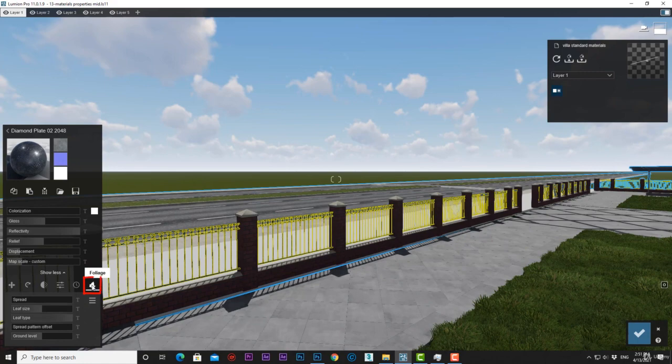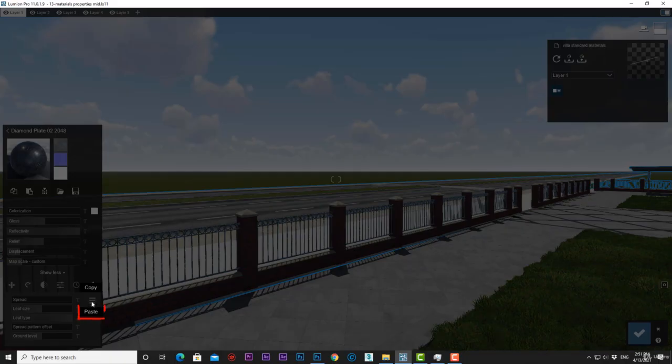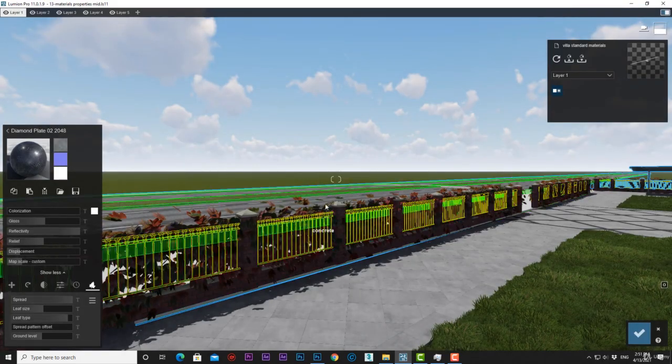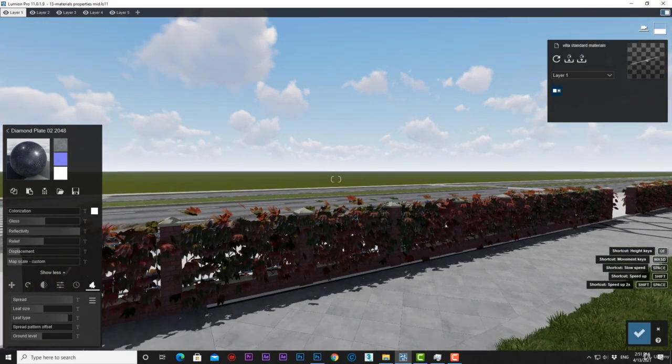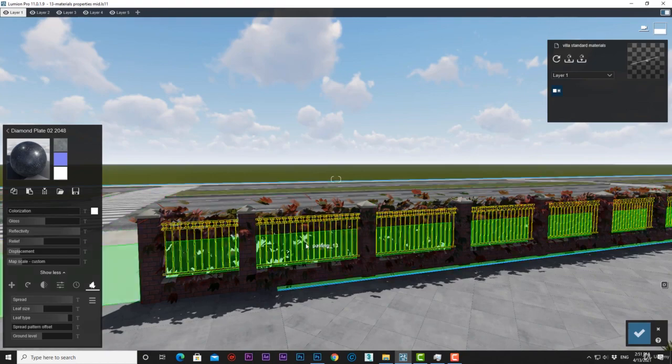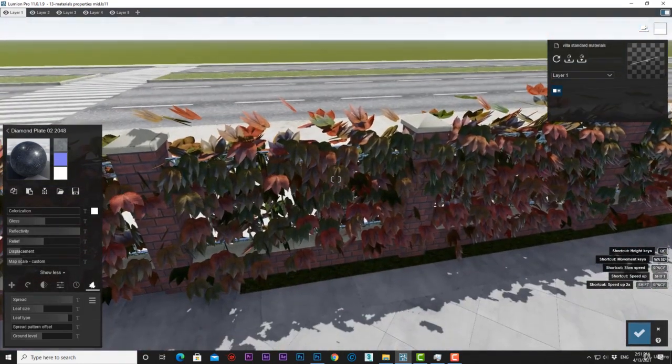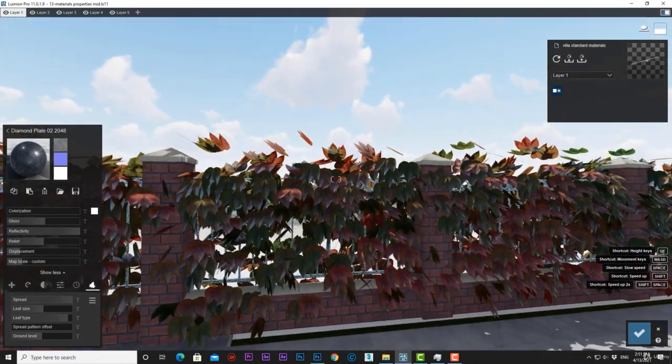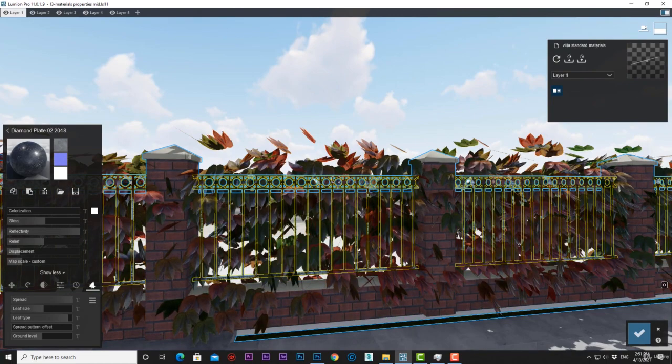We can go to the foliage option in that metal material and paste the same type of foliage. And there we have the foliage covering the fence. And that's pretty cool, huh?